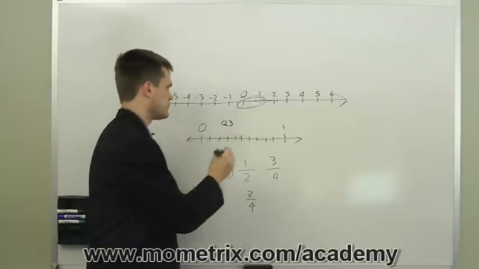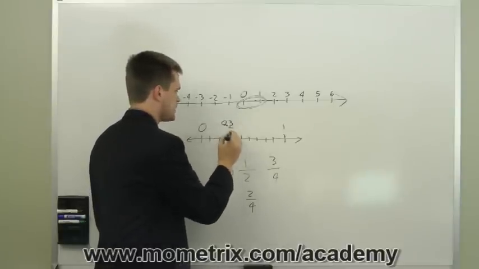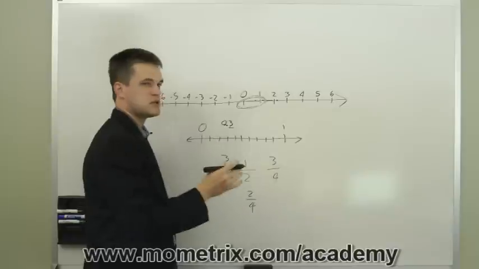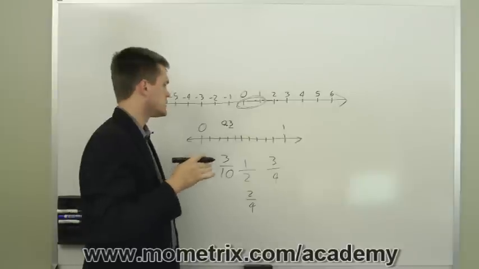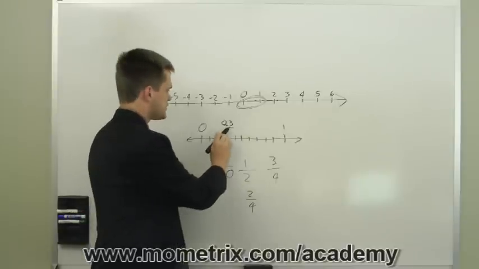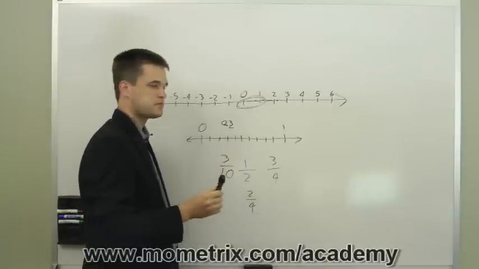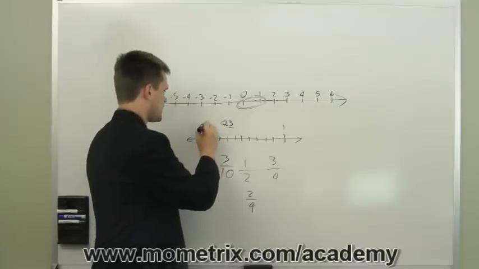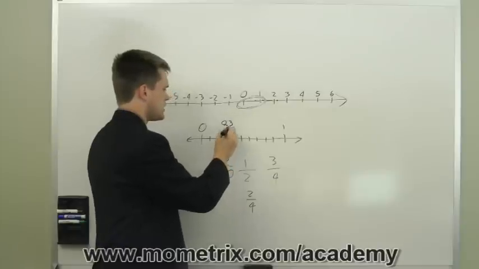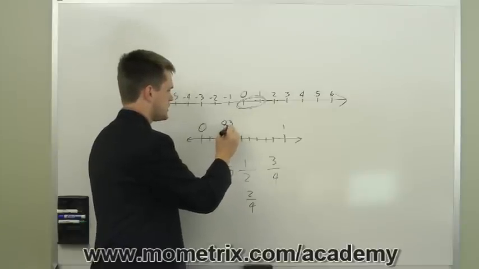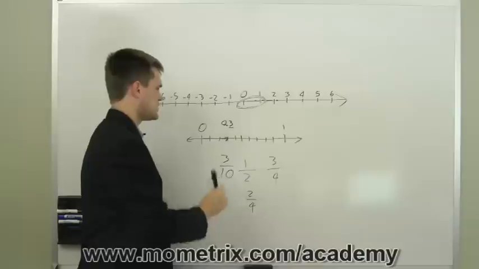Because we use the decimal system, every number place to the right of the decimal means you've divided up this space between the two integers into ten equal parts, and this is how many of the parts we're talking about. So, we take the integer immediately beforehand, and then count forward three of the ten parts, three tenths, and that gives us zero point three, which is the same as three tenths.